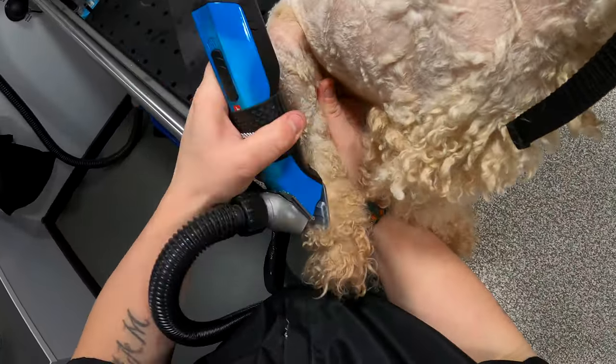Just because I'm shaving the body, usually the head is the last place to mat. So most of the time I'm able to keep some hair on the head, and that's what we're going to do today. So I'm gonna let this soak in here a little bit. I just don't wanna go in with the eye comb and just kinda tear that out, because that hurts. So I'm gonna let that sit just for a couple minutes. I'm gonna get that wet just a little bit more and let that soak with that warm water. And I will be back in a minute to get that out with the combs.